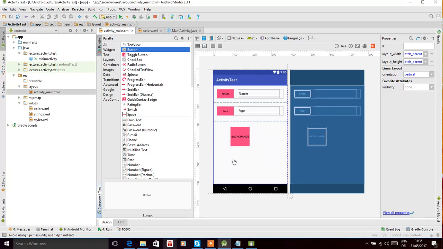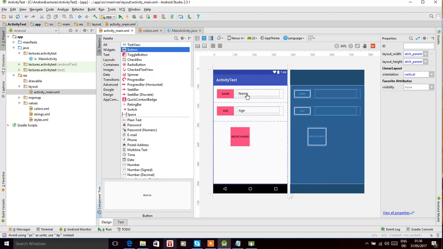And this was to make the position of the back change button look more appealing, more symmetric and nice on the screen. And in the case of our name, for example, we only used the normal margin. Layout margin, for example, is equal to this many pixels, and this added spacing here on the top, spacing on this place, spacing on the bottom, and spacing on these sides, because this name and this edit text are contained in a linear layout. So this margin was added to the linear layout, which is holding this group.